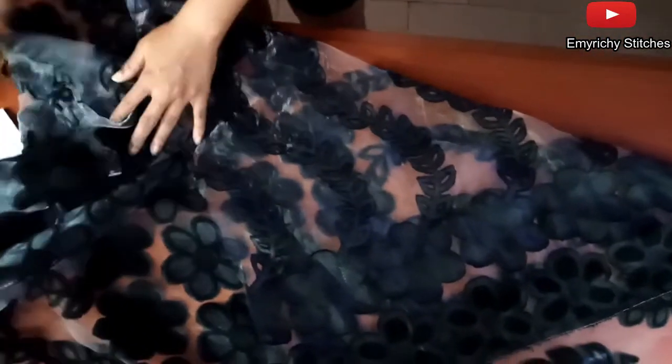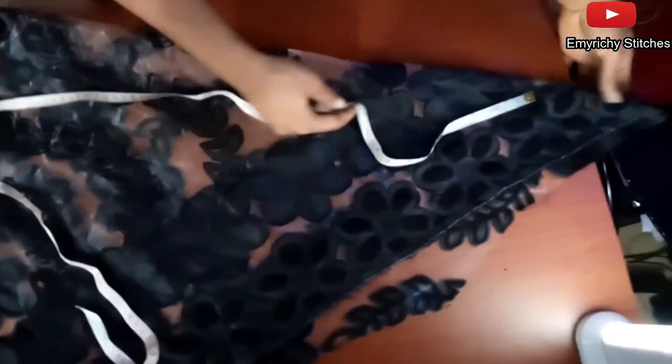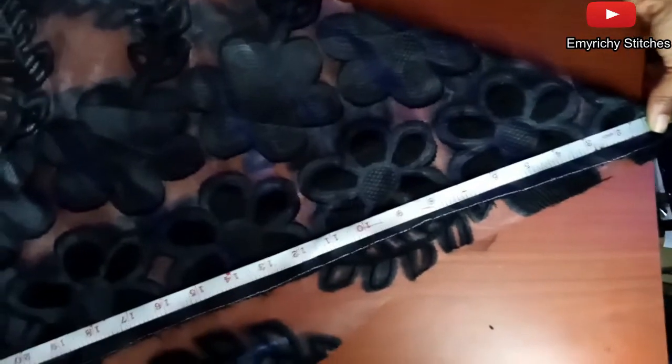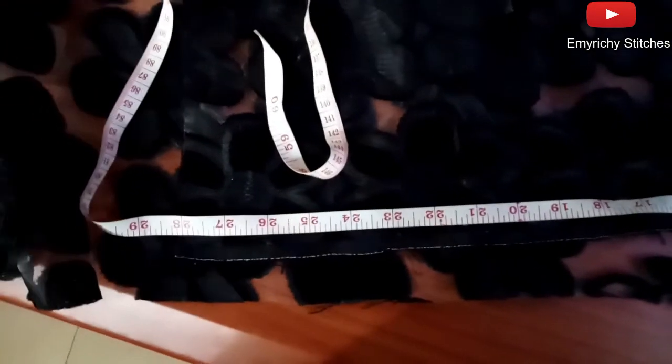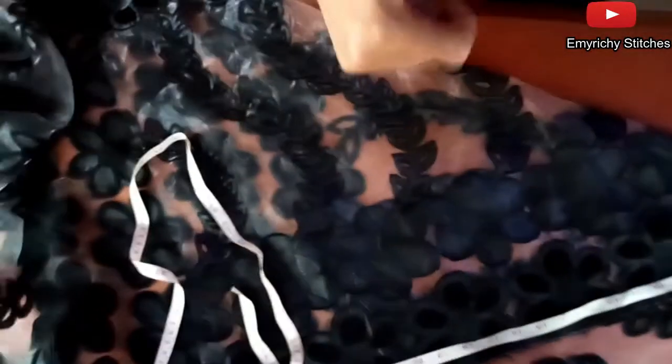The fabric is not enough for me to fold it into two, so I'll just bring it out single. Fold the first one. I said the length is 4, but we want this puff to come out very nice and big like what you've seen on the thumbnail. Make it folded the way you've seen. We needed 12, and from here to here it's bigger than 12 already. It's 28. So we will take the whole 28 because we want it to have gathers here, and we'll also gather the down part, so it will have that puffy look that we want.